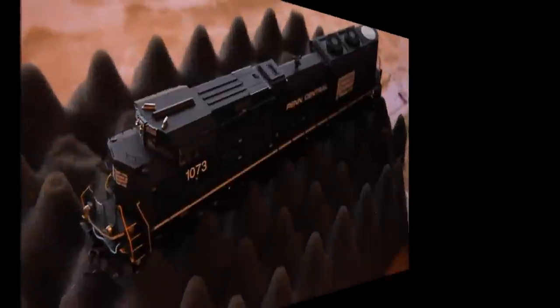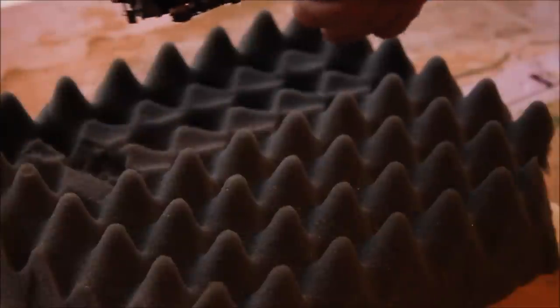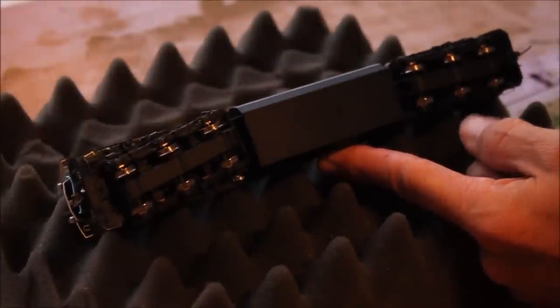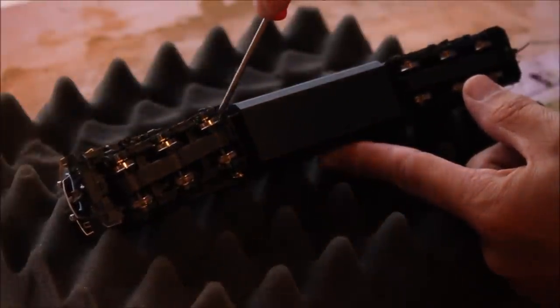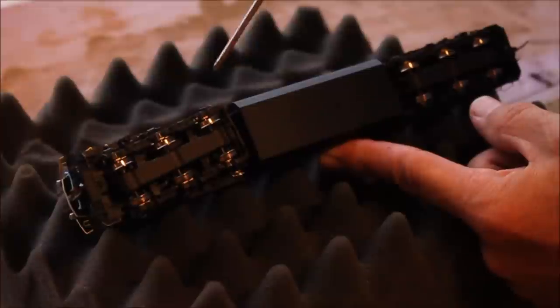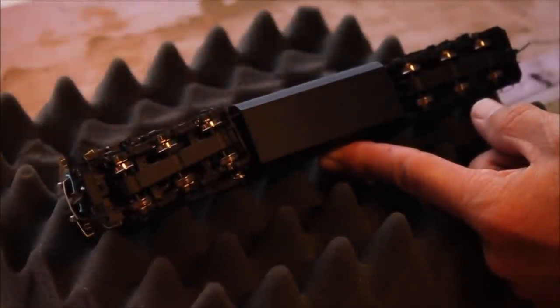Nice. This part, you see, I went and got one of my foam cradles out. According to Athearn, in the instructions, there's four screws underneath here that need to be taken out. There's the coupler boxes. The two screws need to be taken out. Plus there's two screws that are up here by the fuel tank. They're probably in underneath there, the front and rear trucks. I can see both of them that need to be taken out so we can get the shell off. So I'm going to go ahead and remove those, and then we'll come back and I'll take the shell off.